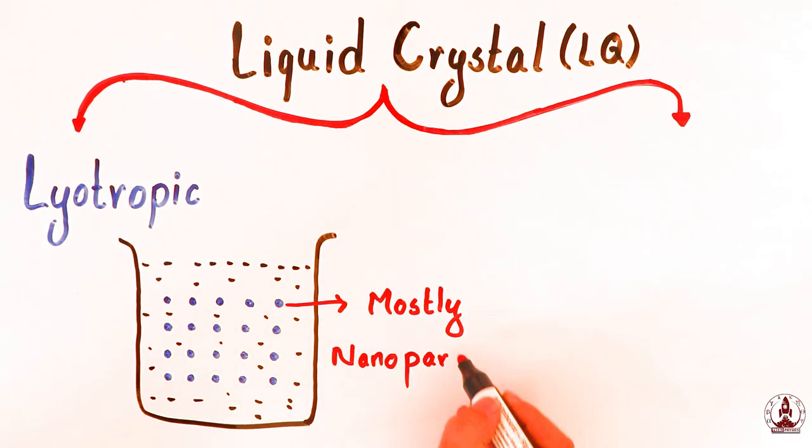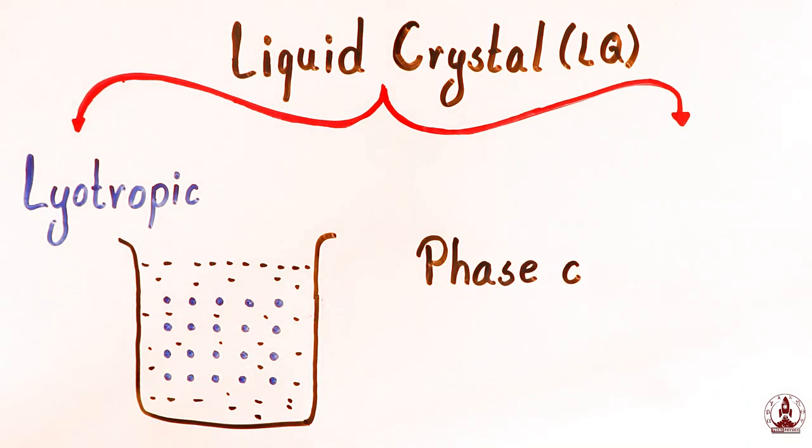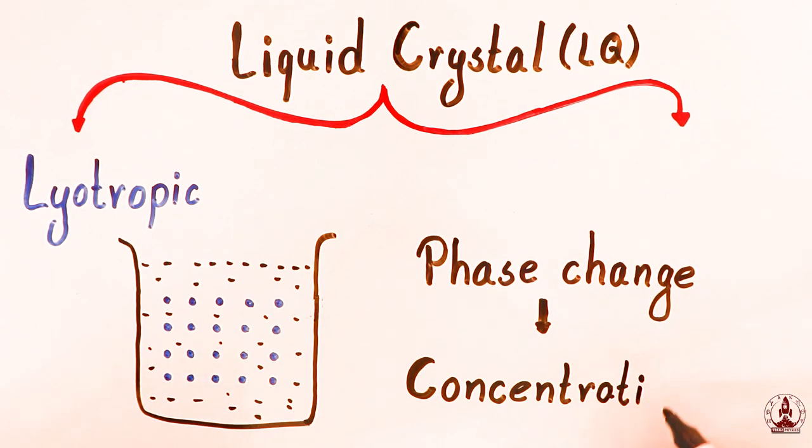Most of the time, such small particles are nanoparticles. But do you remember our colloid video, there we talked about colloidal particles can sometimes also show the crystal behavior, named as colloidal crystal? That was it, the lyotropic liquid crystals. If liquid crystal is lyotropic, you can change its phase by changing the concentration of particles.